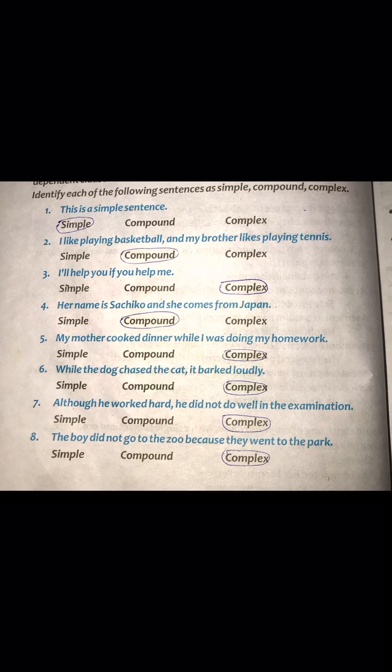Okay, this exercise is given in your book. Identify each of the following sentences as simple, compound, or complex. Okay, statement number 1, answer is simple. Statement number 2, answer is compound. Statement number 3, answer is complex. Statement number 4, answer is compound. And statements number 5, 6, 7, and 8, answer is complex sentences.